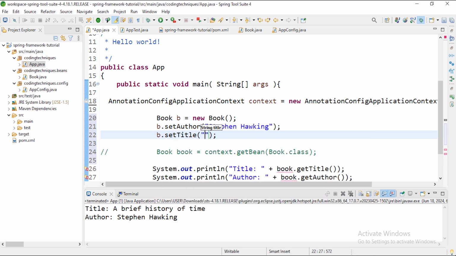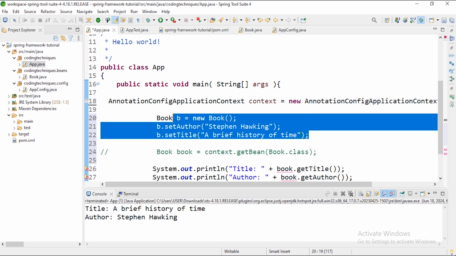The title we want here is, let's say, A Brief History of Time. So this is the book that we want to add to the Spring context.